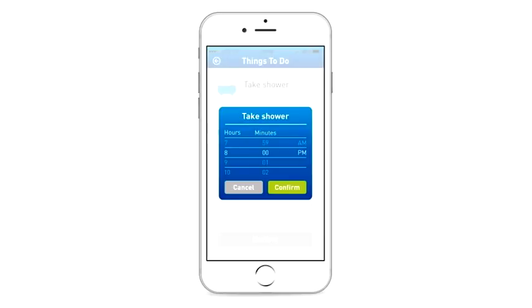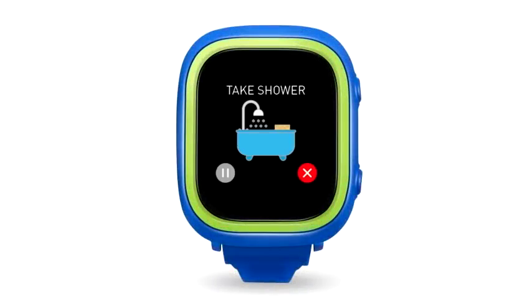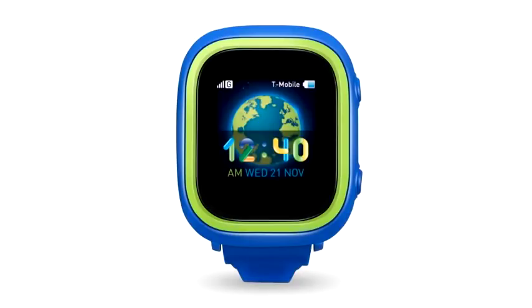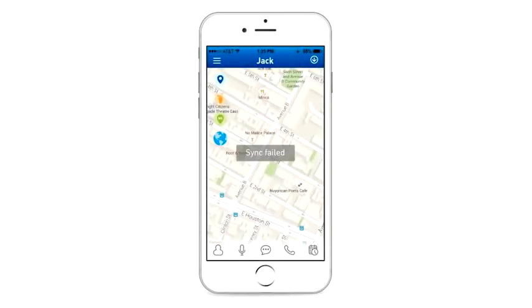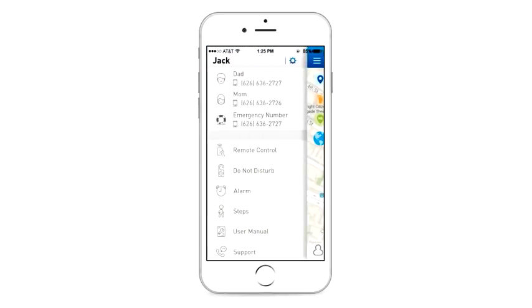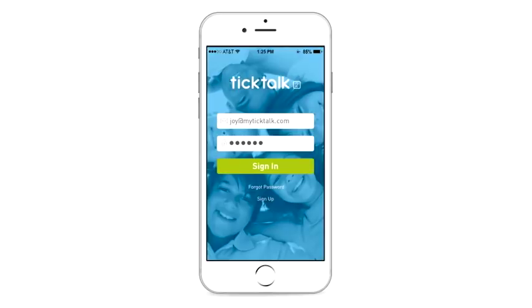It will show an icon with a ringtone on the watch's end to remind your child when the time is up. Clicking the red cross stops the reminder, and clicking the pause icon on the left of the screen pauses the reminder. The reminder will ring again every 5 minutes until you choose to stop it. If your app shows sync failed, please sign out of the app, then sign back in to allow the app to try to sync again.